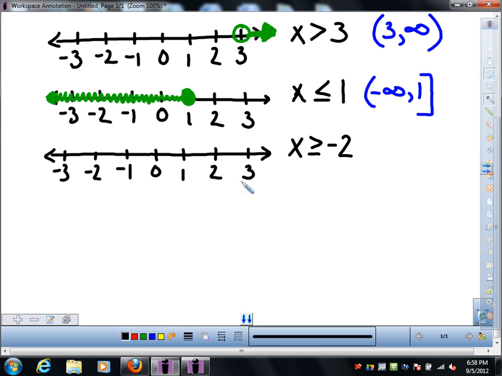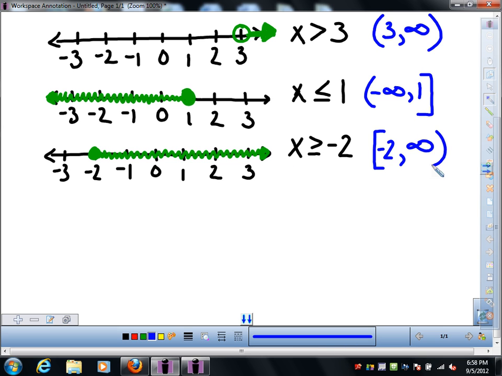And now what we're looking at is we're including the number -2. So we're going to put a closed circle on the -2. Our variable's on the left. It's pointing to the right, meaning we're greater than -2, which those numbers are to the right on the number line. And that would give us all these numbers, and it would continue on indefinitely as far as we could take it. And so that interval would look like we're starting at -2 and including it, and we're going as far as it'll possibly go, which means it will go to infinity.